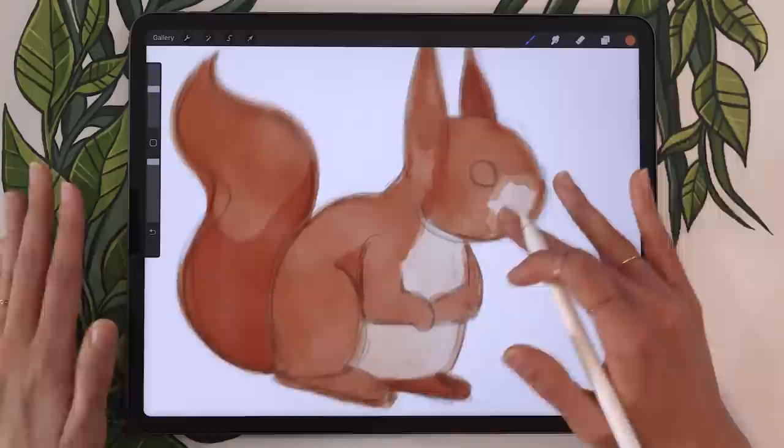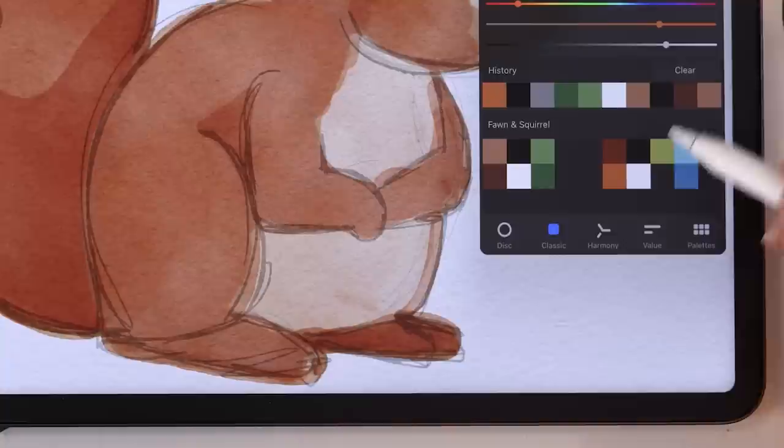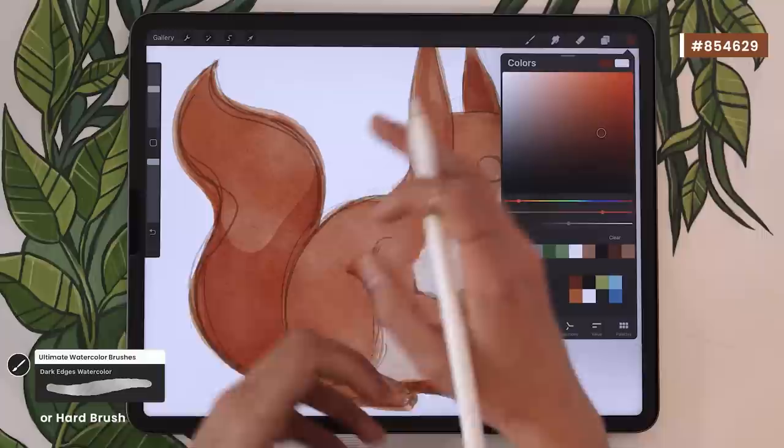So the next thing we're going to do is just come in with a slightly different brown, which in the color palette is going to be this one right here. As you can see, it's a little bit more red and it's quite a bit darker as well. So we're just going to use that to accentuate some areas and again, just amplifying that color variation that we would get within watercolor pigments.